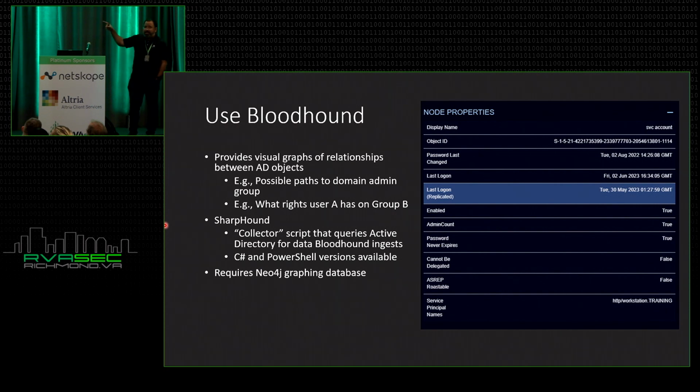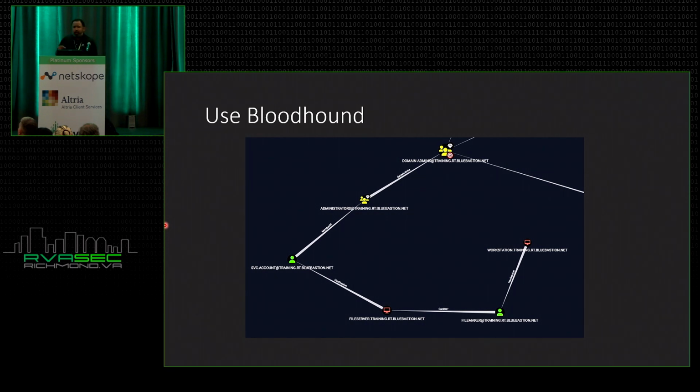Because BloodHound is going to tell you everything that is happening in your AD, every stupid configuration that was done 20 years ago. It's going to tell you how somebody can go from point A to point B. So in this case, what it's telling me is that I first have the workstation box. That box has a session from FileMaker.